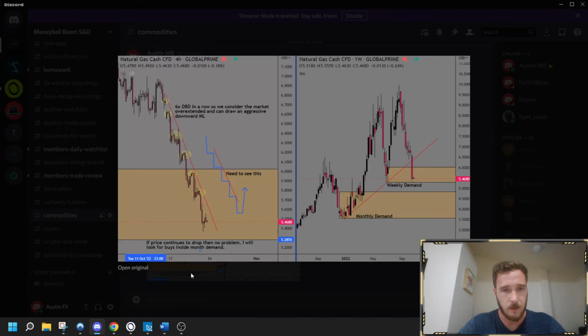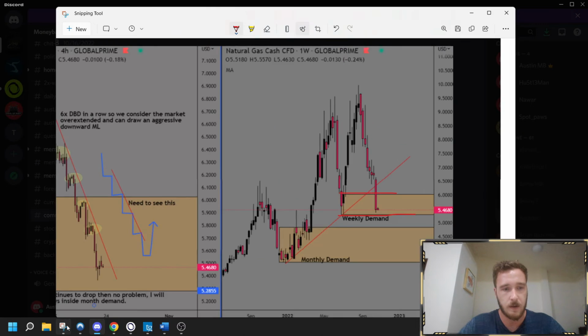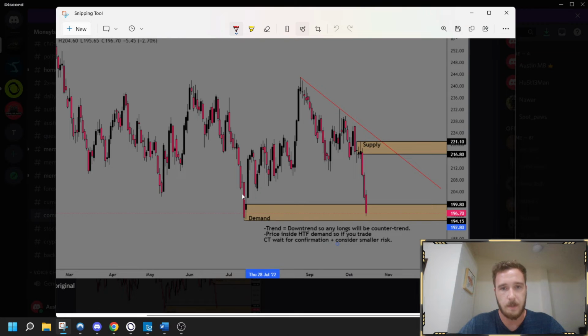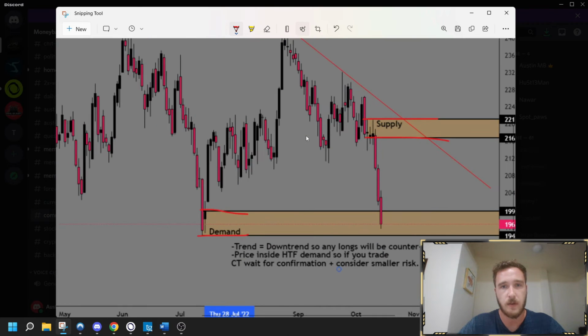Let's go back to that Discord, because I think those are great examples. Okay, why am I looking at coffee? All right. Prices drop. Base, very strong rally to the upside. Drop, base, drop, supply zone. Notice how I'm drawing out these zones, right? I am not drawing my zones out like that. They're closest to the origin of the zone, of where prices left, okay?